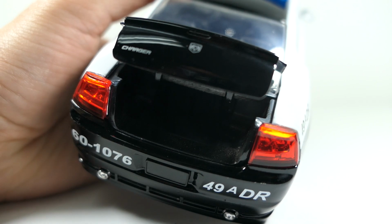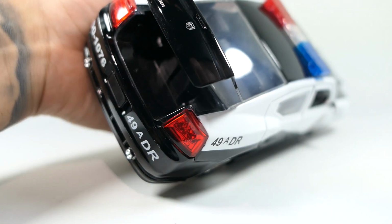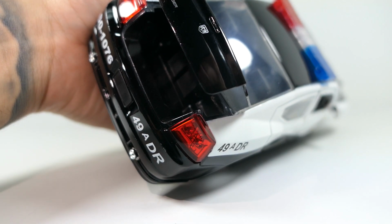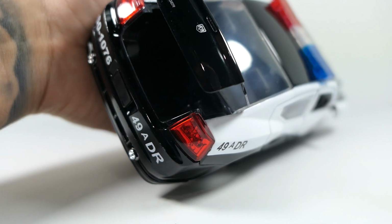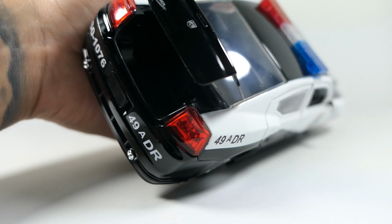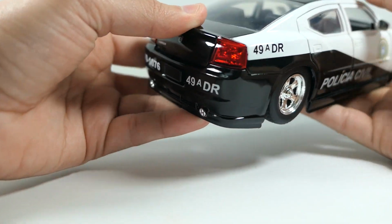I'll bring the external lighting in again just so you guys can kind of see it. Maybe there, yeah, it's hard to see, but that's about as good a shot as we can get. But it is just black plastic, and there are no details of speakers or NOS or anything back there. At the end of the day, this was just a police car.